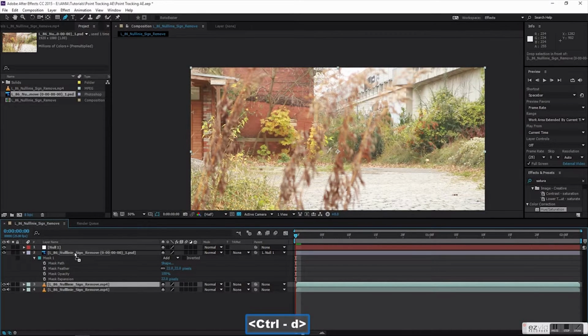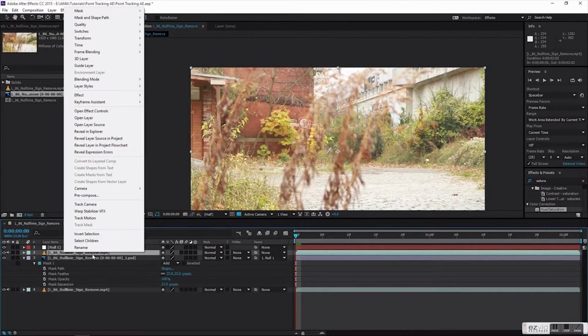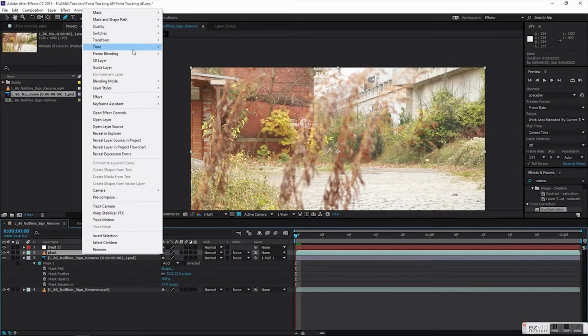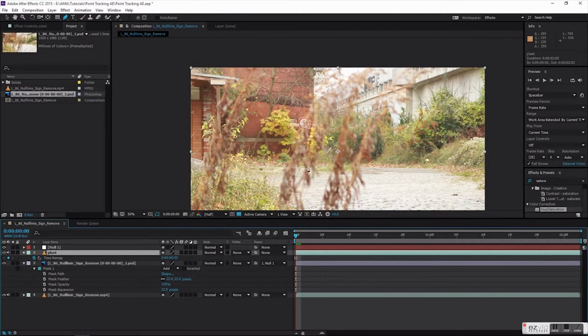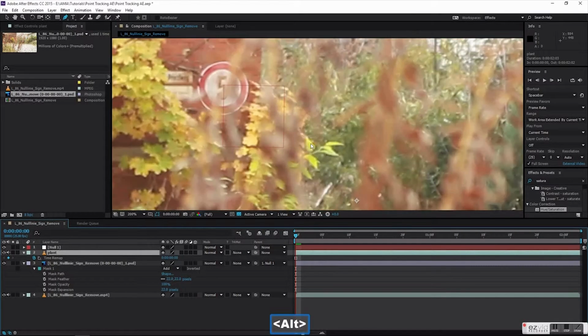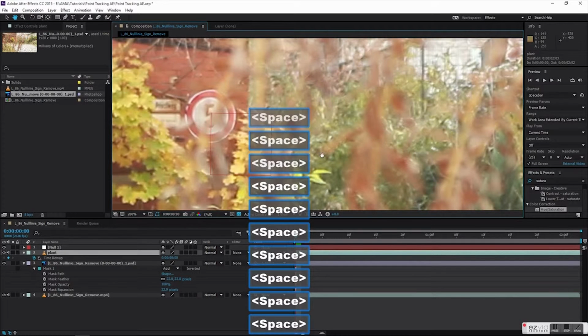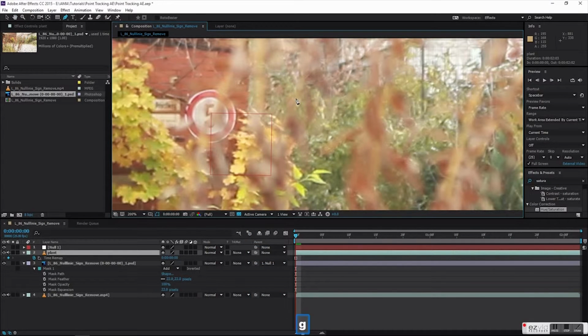Perfect. Now we can duplicate our layer, put it above our Photoshop file and rename it, because I want to replace the plant that we lost, that we painted out. Freeze the frame under the Time menu, and now draw a shape around one of the other plants or something you would like to put inside this place.